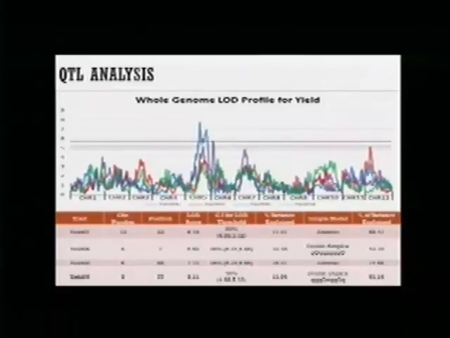As you can see here, we got two different yields that cross those lines on chromosome 5, and then we had a little one here in chromosome 6, and another one in chromosome 12 for yield. But what we really were interested in was we had two different years in the same location that were significant.